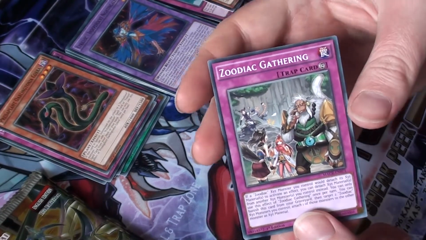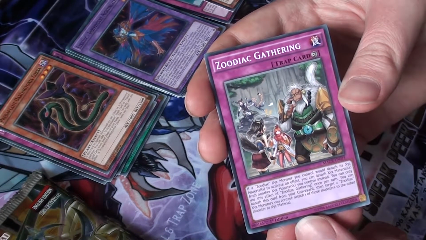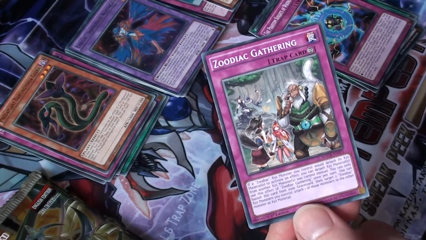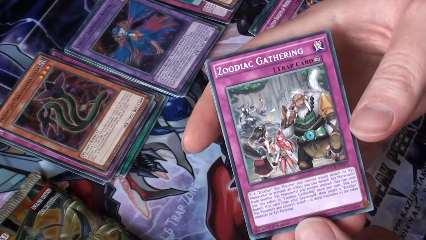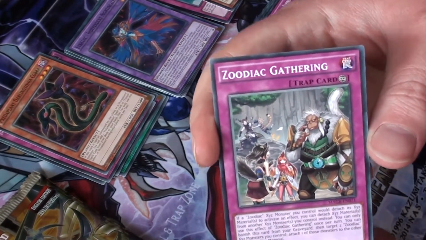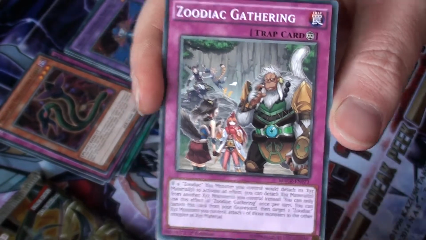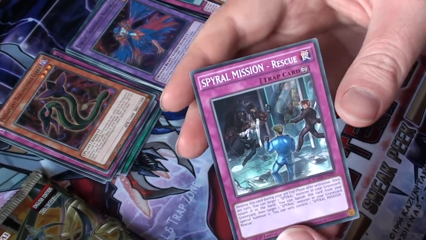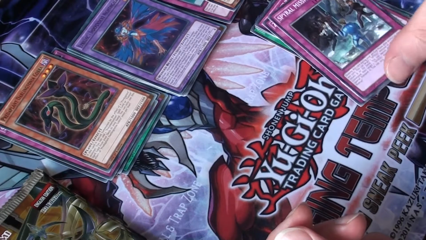Another Zodiac support, Zodiac Gathering. This is really good for Zodiac support. As you can see here, you got your newer characters as well as your previous characters in the artwork. Just really love that artwork, as you can see. Moving on to the last card, Spiral Mission Rescue. Another good Spiral support card in terms of trap.